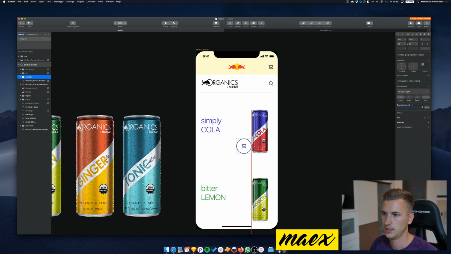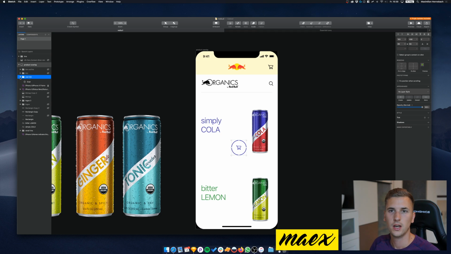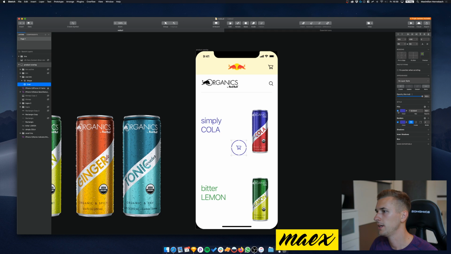So we could place it literally, where is my folder? Are they up here? We could use it literally everywhere on this page. Like that.